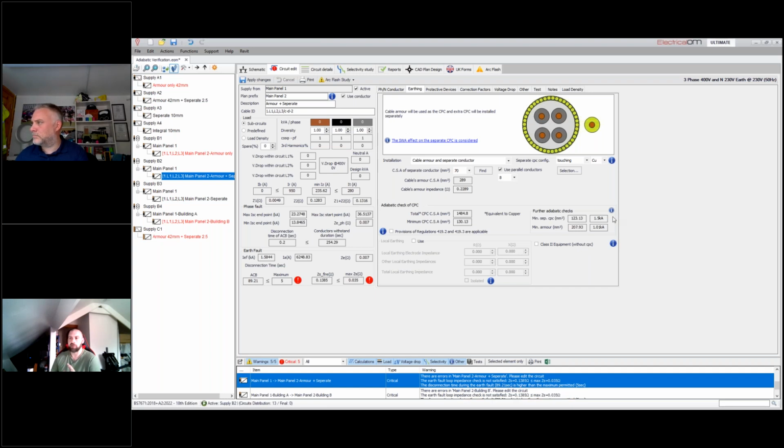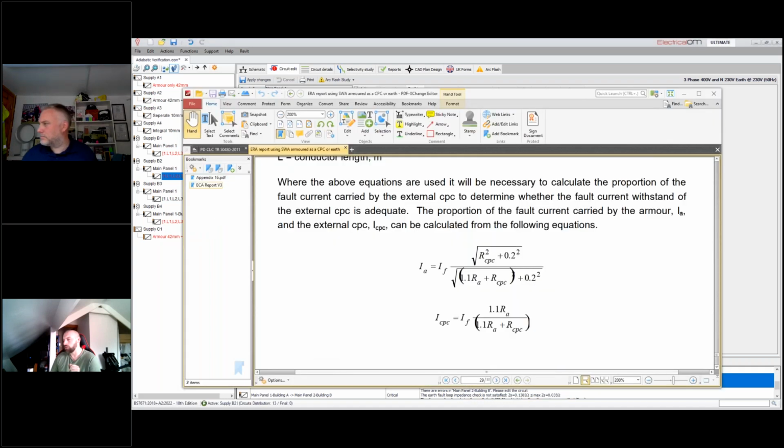If there's anybody in the background watching the webinar playing around with the software, we're going through this. But this takes into account these calculations as we see here. And what it does is it allows us to split down what the proportion of fault current is going to be passing individually through the armor and the earth conductor under a fault condition.